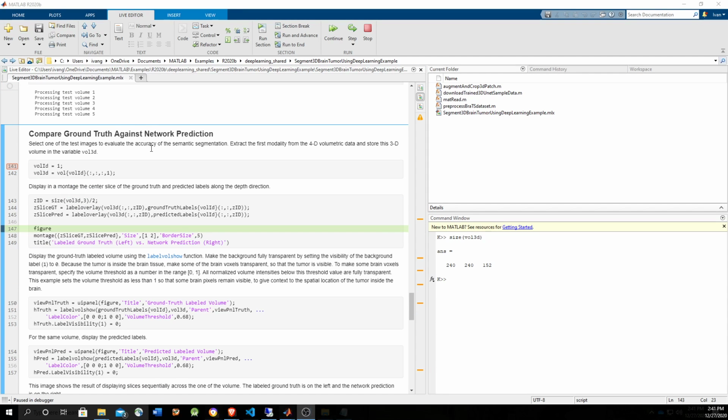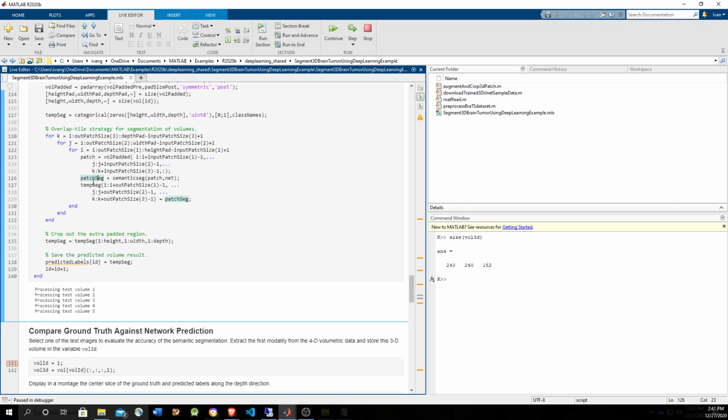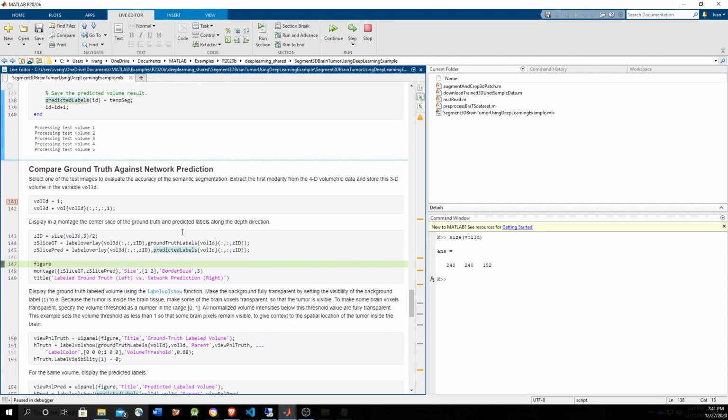It took about 5 minutes to get the data out of the neural network, and we assembled it into this object which we place in here. So now we're going to compare the results of the neural network against the ground truth, the expected labels coming from the test data.